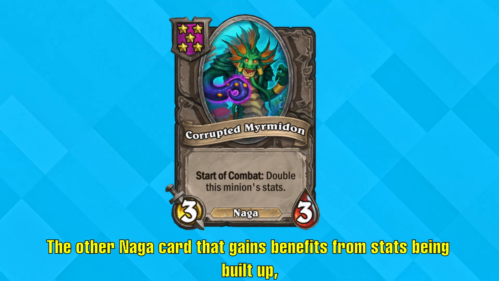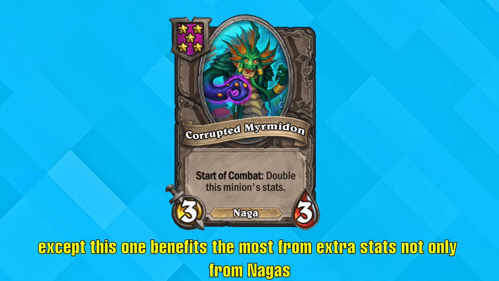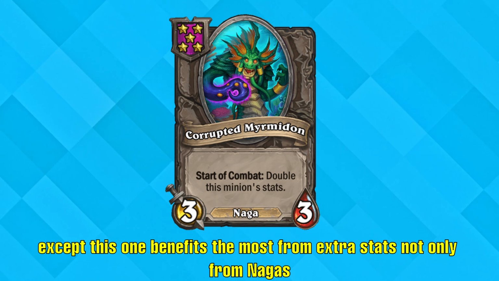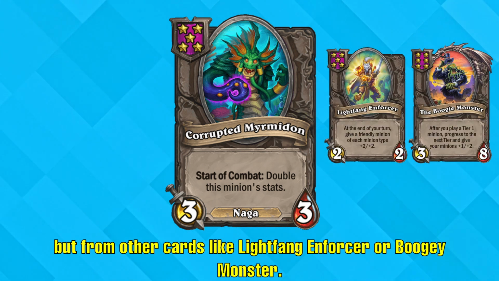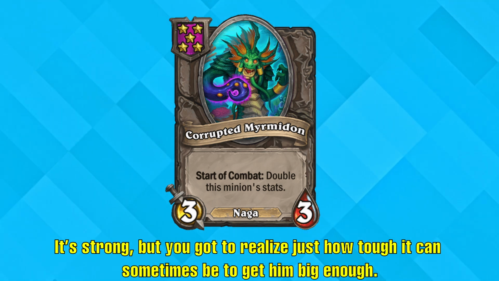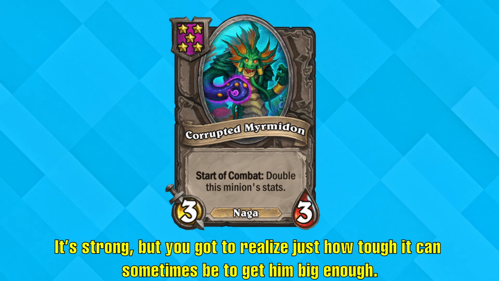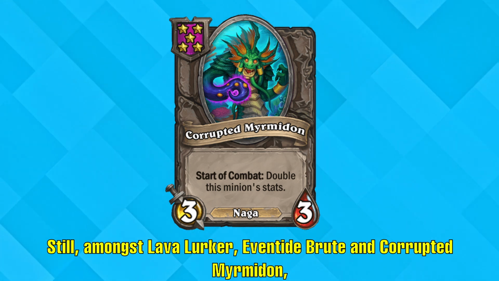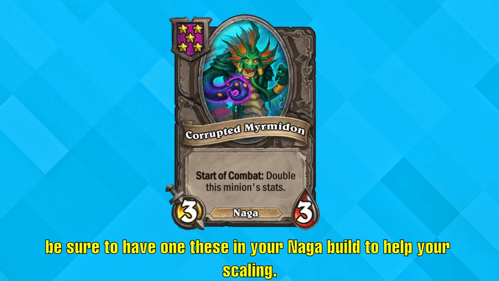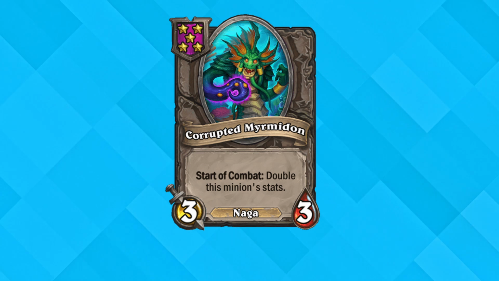The other Naga that benefits from stats being built up, except this one benefits the most from the extra stats, not only from Nagas, but from other cards like Lightfang Enforcer or Boogie Monster. I see a lot of players force this card. It's strong, but you gotta realize how tough it can be to get him big enough. Still, amongst Lava Lurker, Eventide Brute, and Corrupted Myrmidon, be sure to have one of these minions in your Naga build to help your scaling.